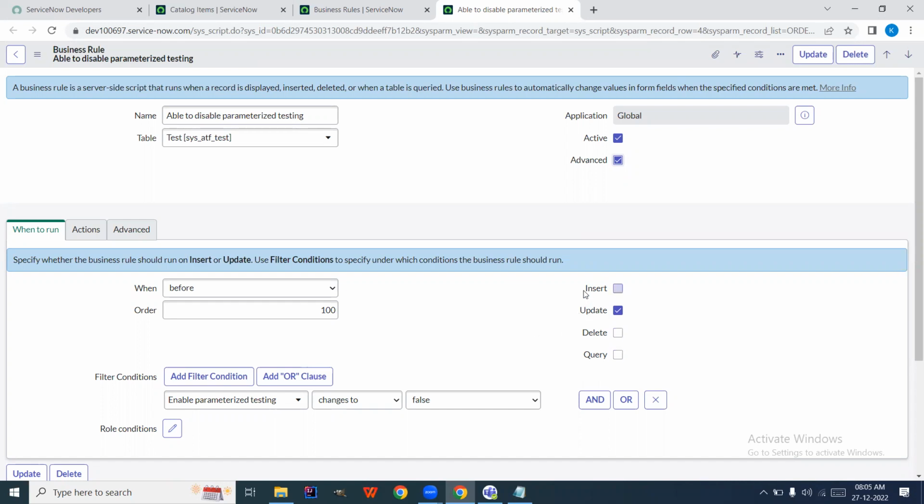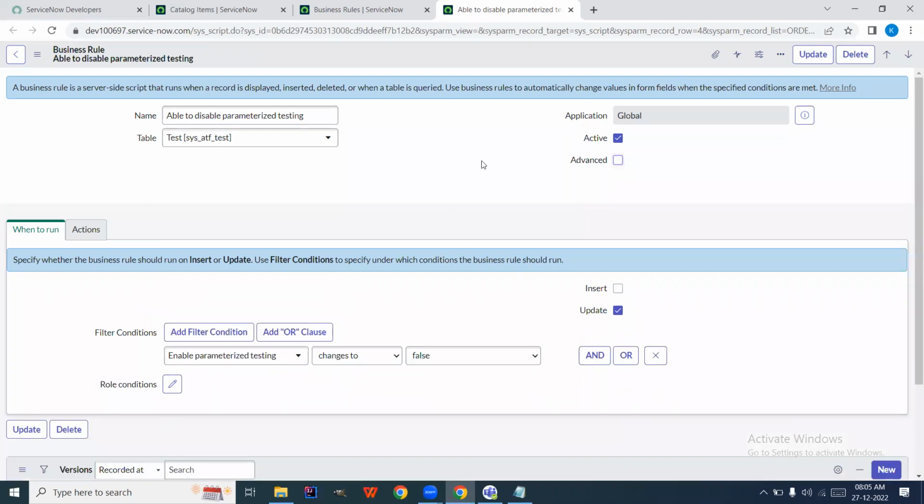So whenever you perform these actions, if you want some action to happen in ServiceNow, then we make use of business rule. Basically, this is what a business rule contains. First is the name; you just give the name of the business rule. Then you select the table, which is the table on which you want to run this business rule. Then you have active: if you don't want to use this business rule later, you can just make it inactive. Otherwise, if it is active, it is in use.